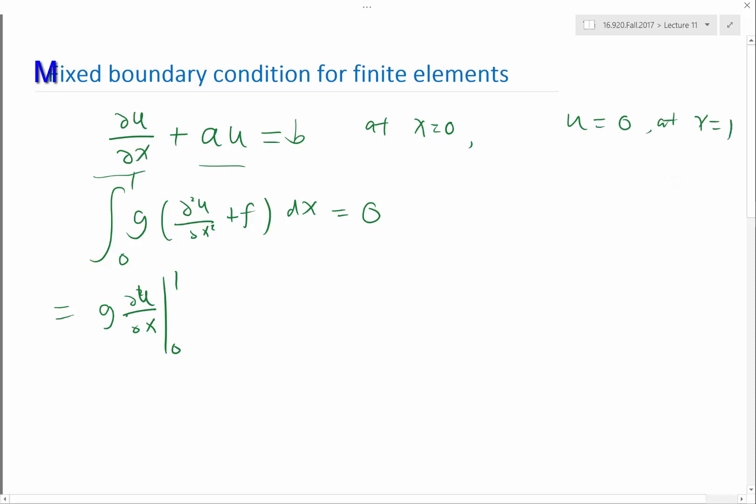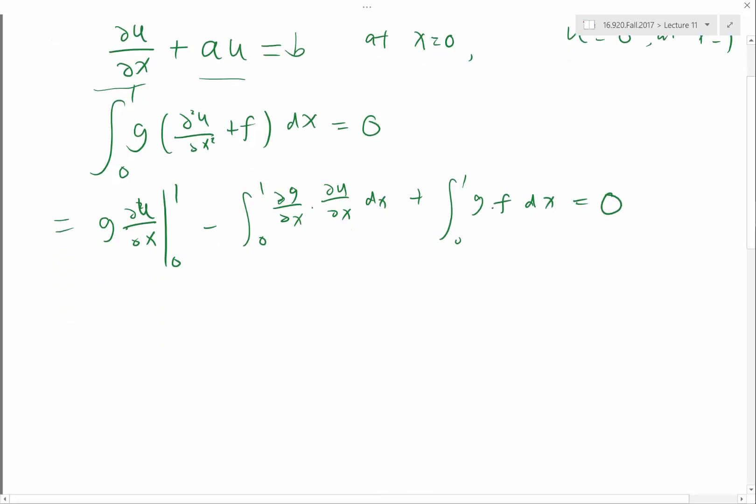Let's only treat one side. What you get is this minus the usual symmetric term in the weak form dg/dx du/dx and the usual term in the linear functional. At x equal to 1, this term naturally goes away because you are enforcing a Dirichlet boundary condition on the right. But on the left hand side it's g times du/dx at x equal to 0.